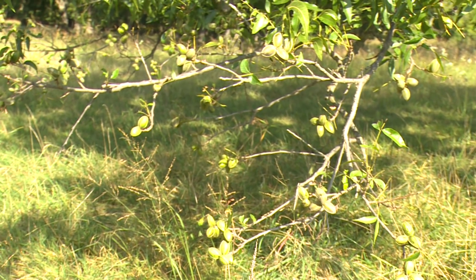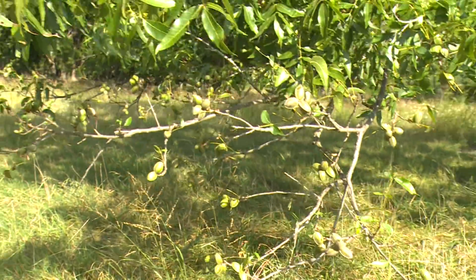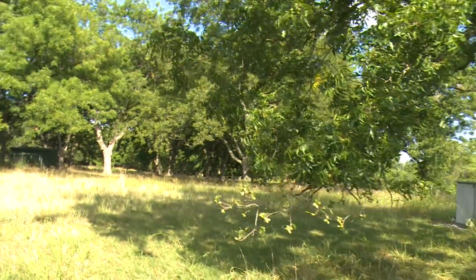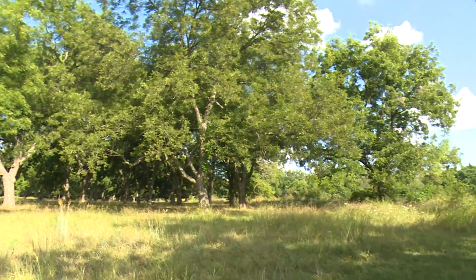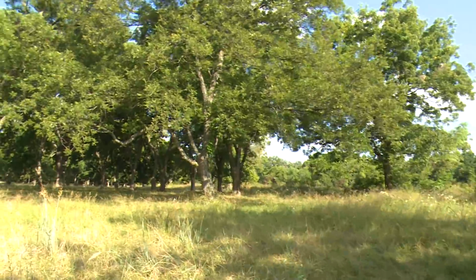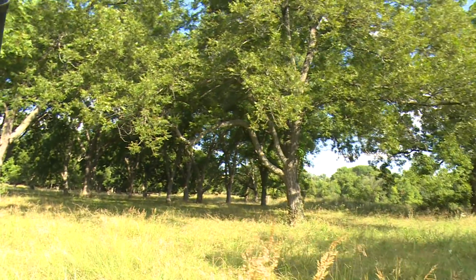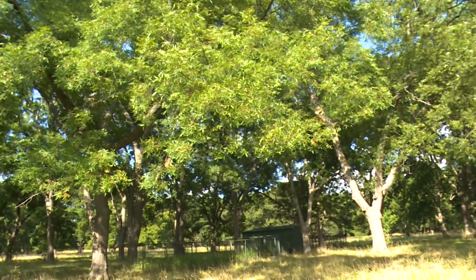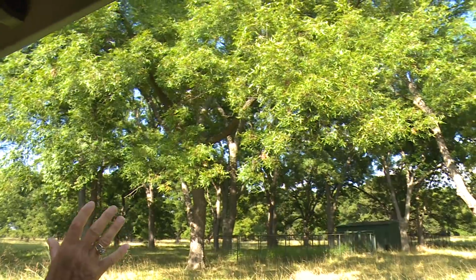As we drive through here, there's a lot of work. There'll be a ton of work done in this grove right here, because we've done a little haying in the middle, but you can't hay around the trees. So all of these trees, and you can look up in that limb right there, and you can see that when the sun gets just right in the evening, the pecans just shine like a new dollar up there. And they just reflect it.